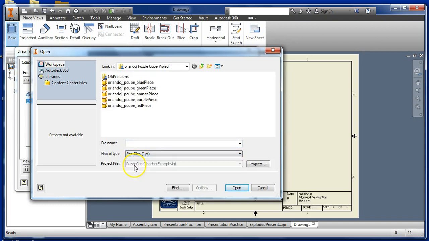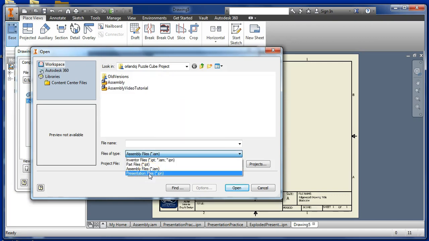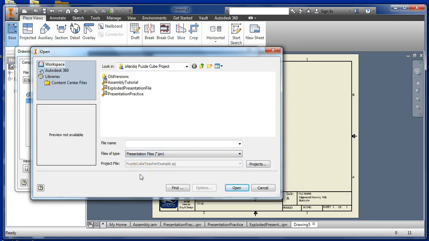If it by chance is on part, you'll only see part files. Our exploded view is created as a presentation file, so be sure to choose presentation files. I just saved that example in the previous video as an exploded presentation file. When I select that, I can see it here. I'm going to click Open.